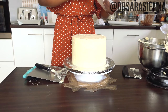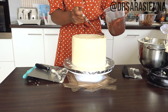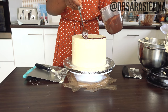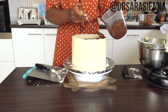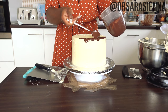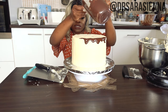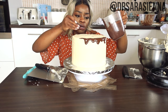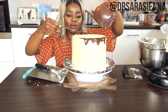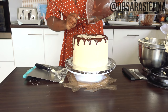Now for the drip — you never actually want to let it drip on its own. Never let your drip drip; you want to control it. So what I'm going to do is with a teaspoon, ease the chocolate over the side. Remember that less is more — you can always add more, you can't take it away. Be very sparing with your drip and know that gravity never stops, so just because you've stopped pushing it doesn't mean it will stop flowing. Get different depths and different levels, and enjoy it — this bit is actually quite fun.